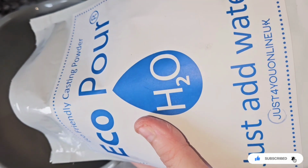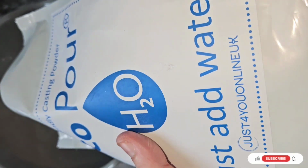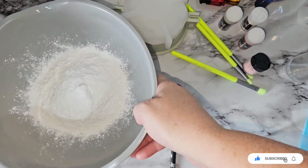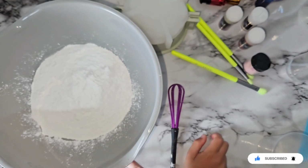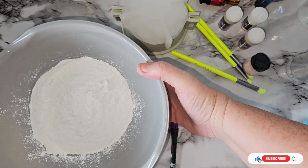So what are we measuring? Are we doing 300 grams? And we'll need how many grams of water? 90. Right, once you've got the weight of your powder, reset your scales. And then we're going to pour 90 grams of water in.